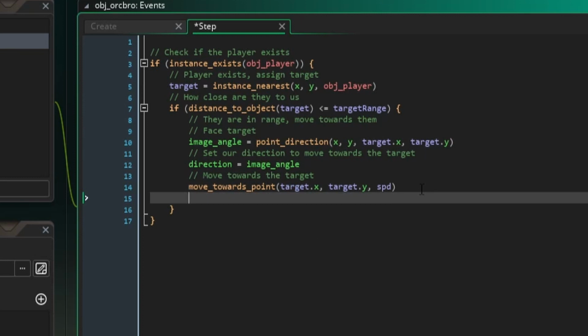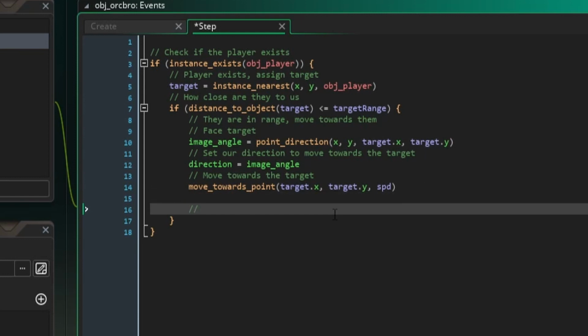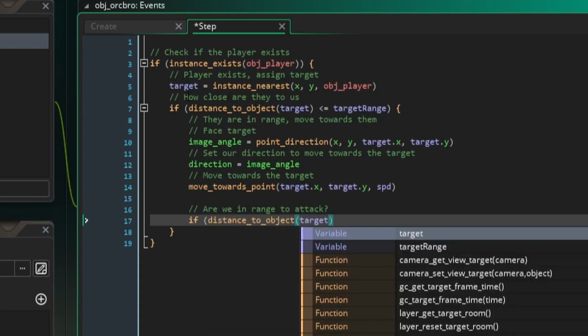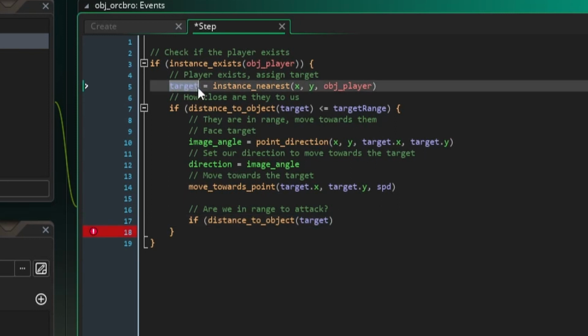Awesome. Now we want to check and see if we're in range to attack, right? Let's see, are we in range to attack? So what we're going to do here is, again, distance to object, target, because in this code block, we already verified that target exists.